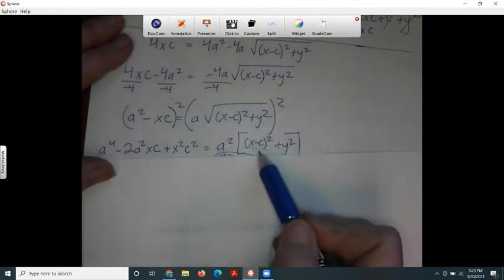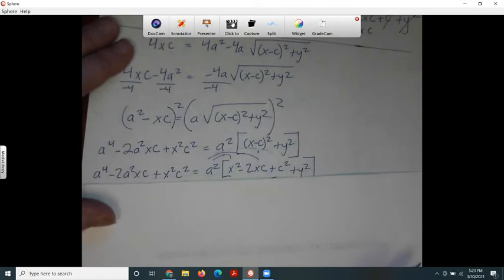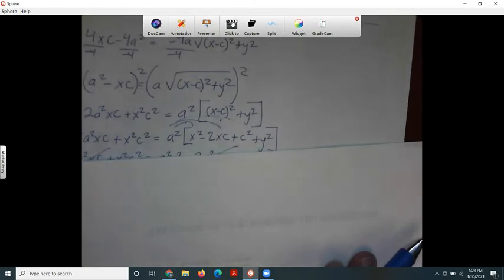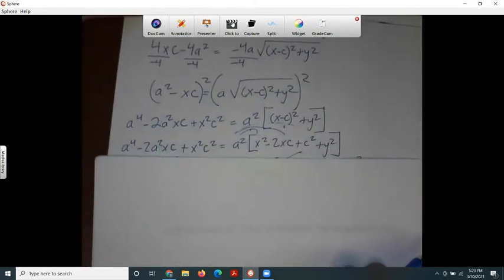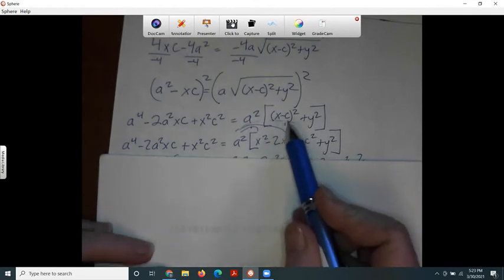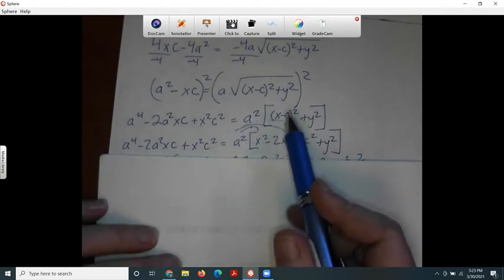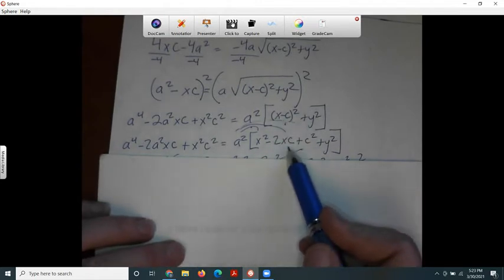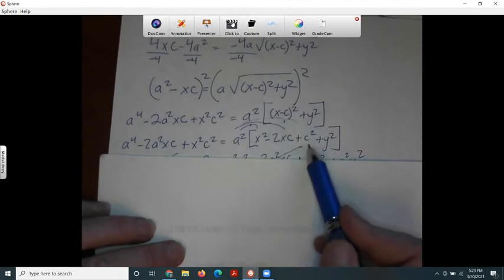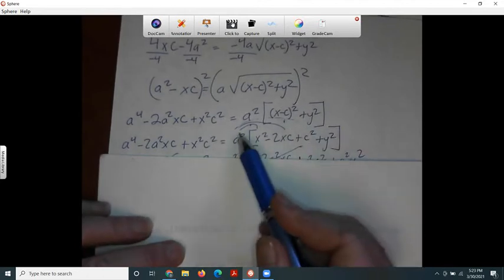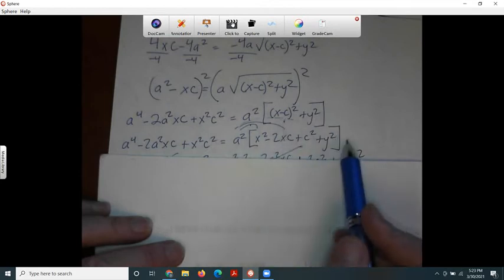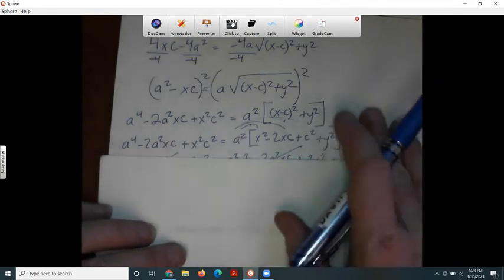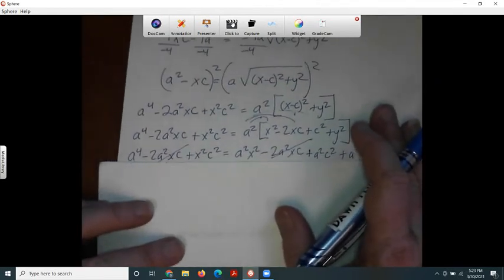Well, this I'm going to probably square it out. Yep. So now we're going to go ahead and square this part out. So the first thing squared, and then the first thing times the second thing times 2, and then the second thing squared, and then there's my y squared. And then I distributed my a squared to everything. I did that because I knew I had to get all the x's and y's on the left-hand side, or, well, whatever, on the same side of the equal sign as each other.